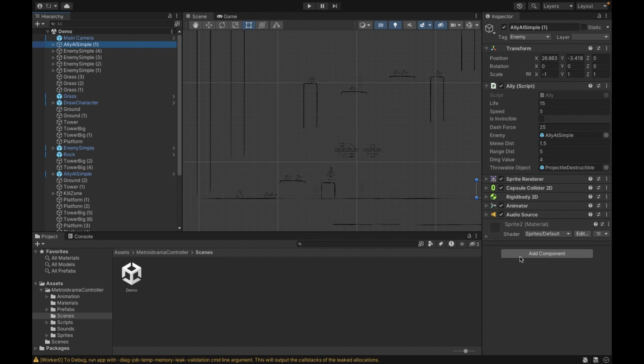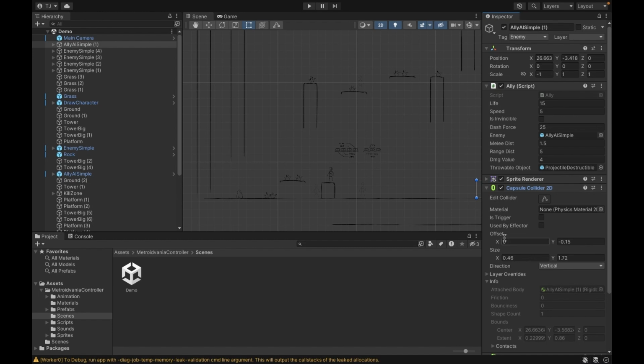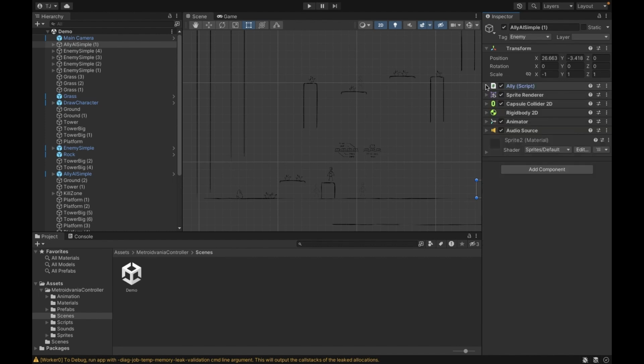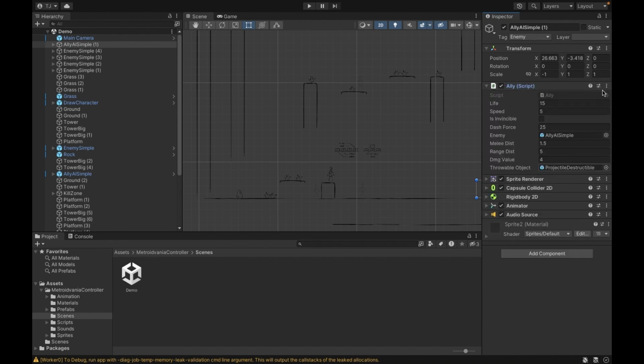And all of these components can be configured in different ways. So we can write custom scripts to manage these. Unity offers all of these components, such as colliders or rigid bodies, that are inbuilt in Unity, that you can just add and start working with. So these are predefined components, but we can create our own, such as you can see there is a script here called ally script. This was a custom script defined in the game, and we can change properties to sort of change the configuration of this object.